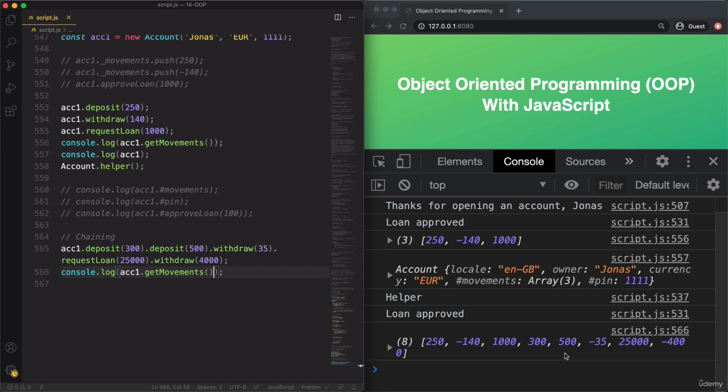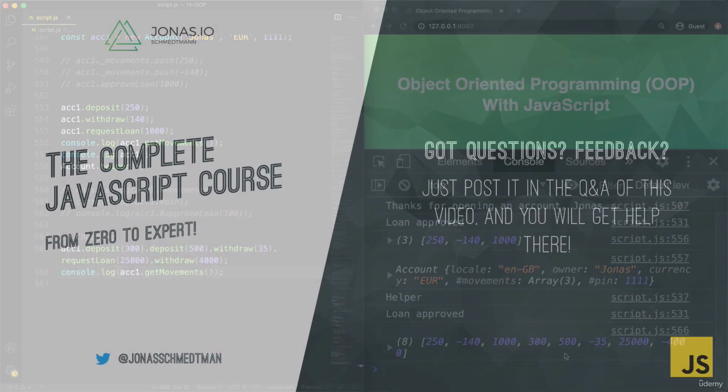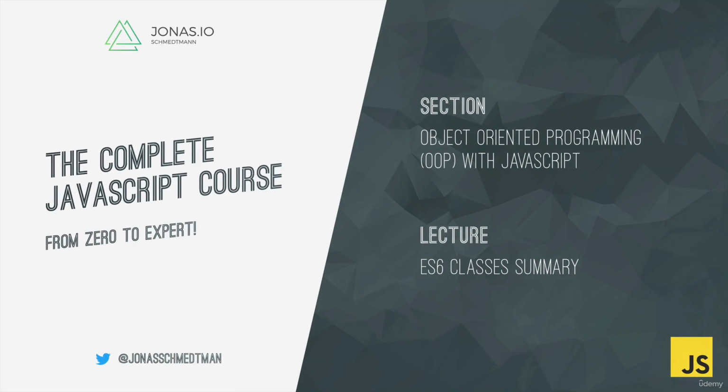Great. So with this, you have yet another tool in your toolbox now. So experiment a little bit with this on your own, and maybe also when you start writing your own classes. All right. So with this one, I actually showed you all there is to show about object-oriented programming in JavaScript. So what a long section here, but also a beautiful one, if you ask me. Now, just to really wrap up this section, next up I have a nice overview of the entire class syntax, and then one final coding challenge.